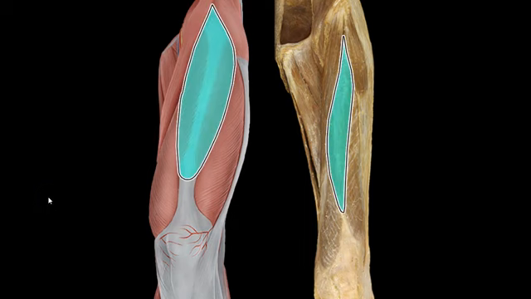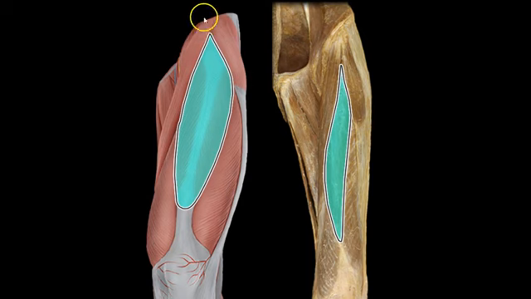The origin and insertion for our rectus femoris. Well, first, we know it has to do something with the iliac spine, and we also see that it's definitely going to be part of that acetabulum. So let me go ahead and move this up a bit. There we go. So yes, we're going to be having an origin around the iliac spine, and really you're going to be looking for the inferior iliac spine and then go above it. That's going to be where one of the origins is, and also the acetabulum.